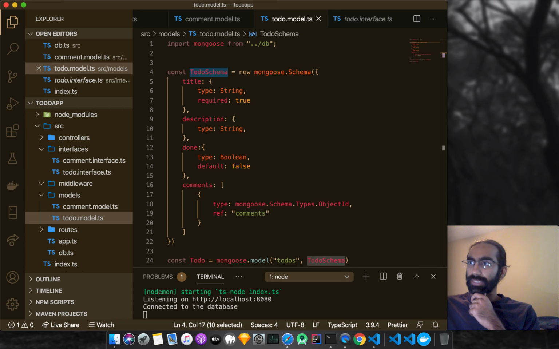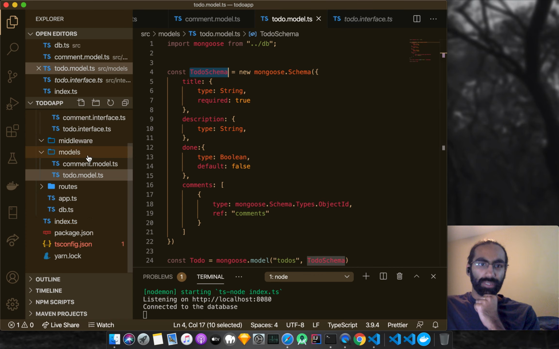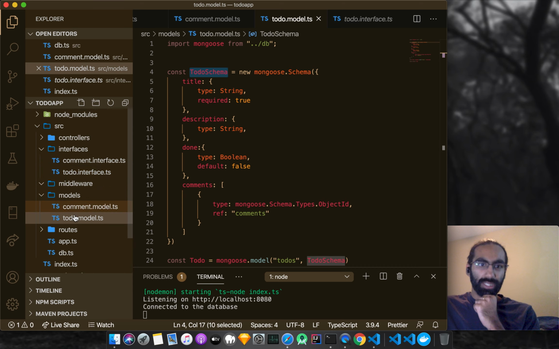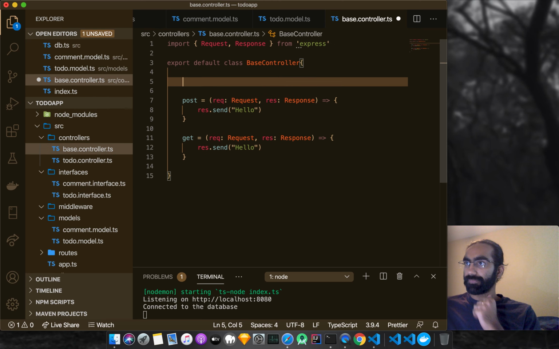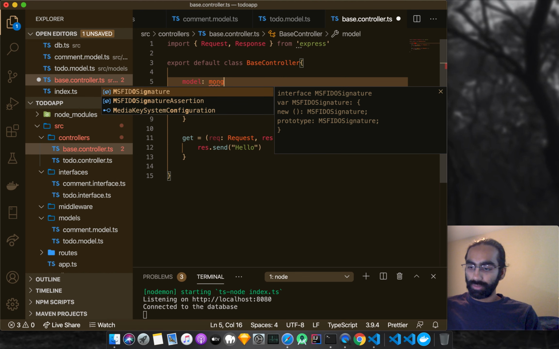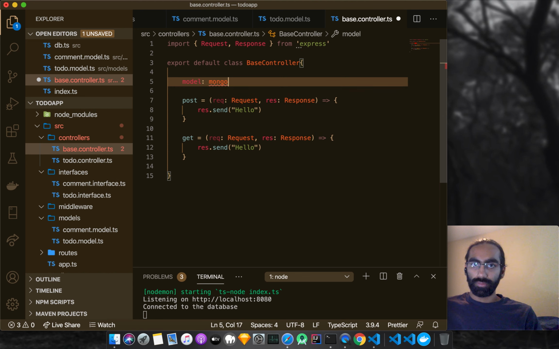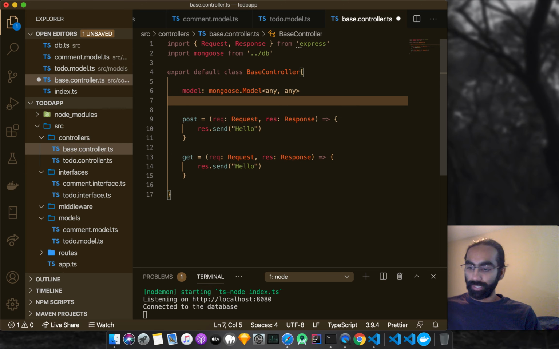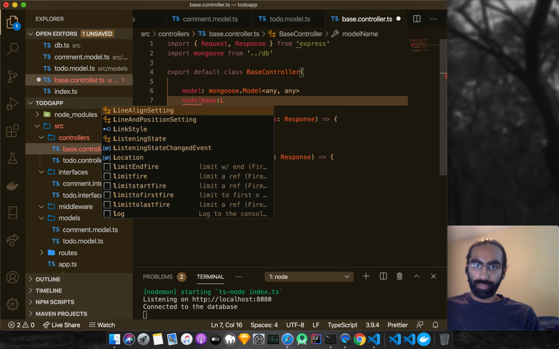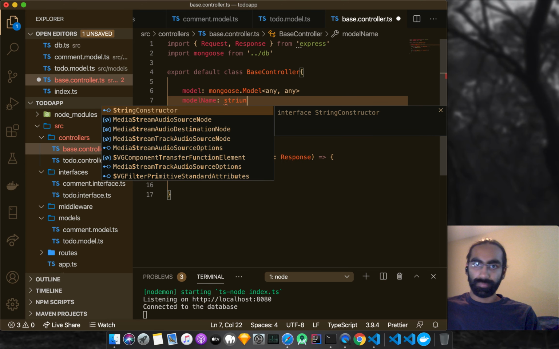So let's modify our base controller, base service. It's controllers, base controller. It's going to take an argument over here. So it's going to be model, mongoose.Model, it's going to be any, and modelName, it's going to be a string.